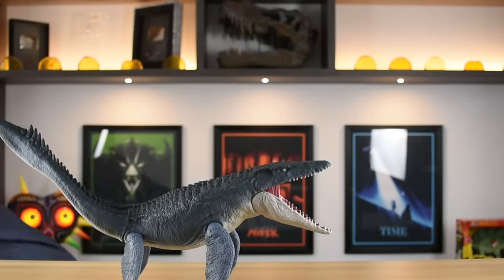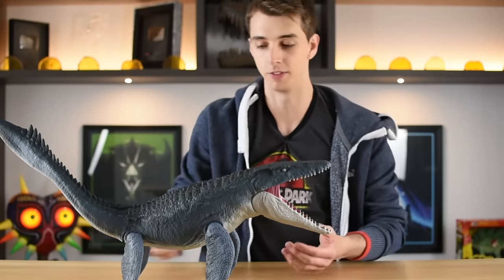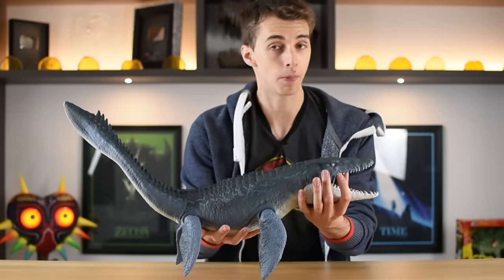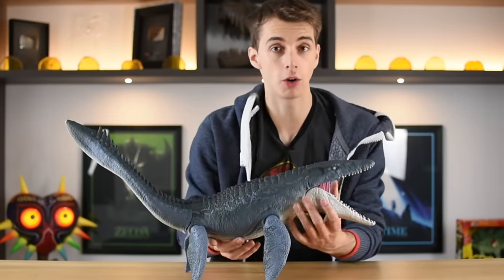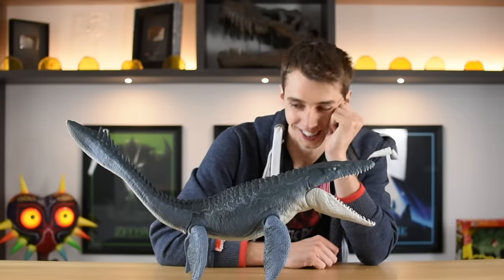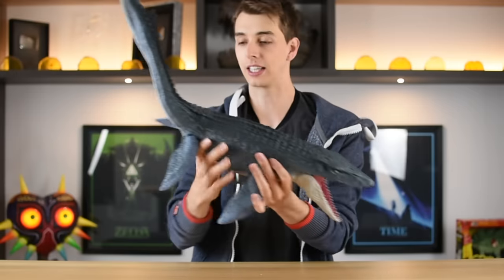The only thing as well that I've got to admit about the Mosasaurus, when I read it, I was like, really, are you kidding me? You've made a Mosasaurus toy, an aquatic reptile, and it says, do not place in water. Really? You don't think some kid's gonna be like, I'm gonna throw this in the swimming pool! And just like, oh god, don't break. Oh, there we go, I didn't click it in properly.